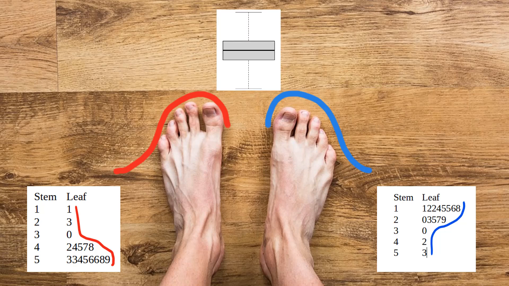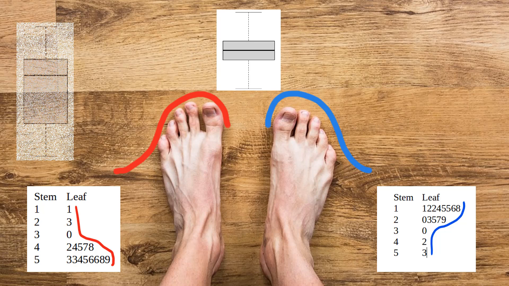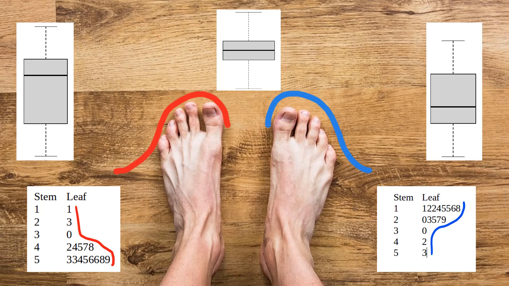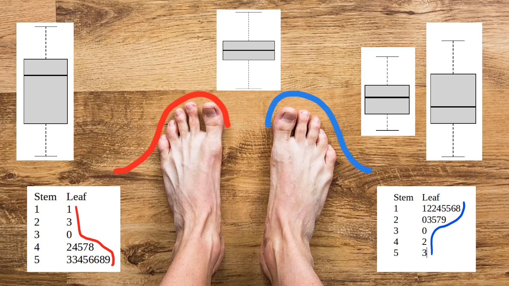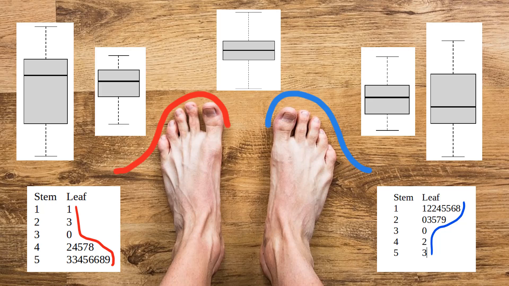We can look at the location of the median within the box, which is the distance between the lower and upper hinge, or Q1 and Q3. If the median is exactly in the center, then it's symmetrical in that middle part of the distribution. But if the median is closer to the upper hinge, or Q3, then this implies negative skew. And if the median is closer to Q1, or the lower hinge, then this implies positive skew. This can also be seen in the length of the upper and lower whiskers: if the upper whisker is longer, that suggests positive skew, and if the lower whisker is longer, that indicates negative skew.